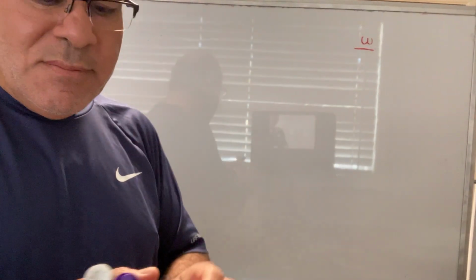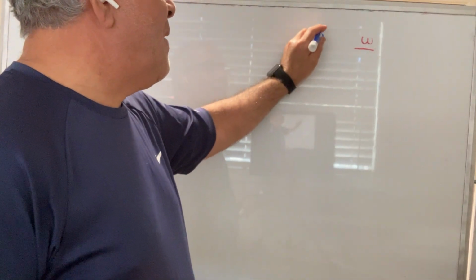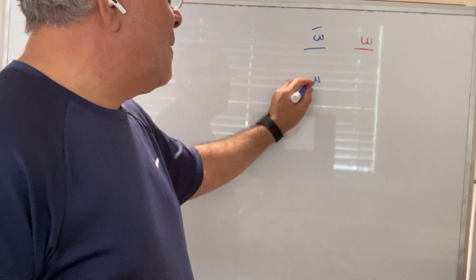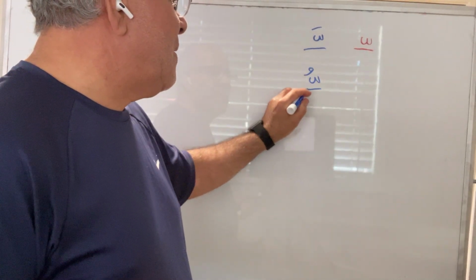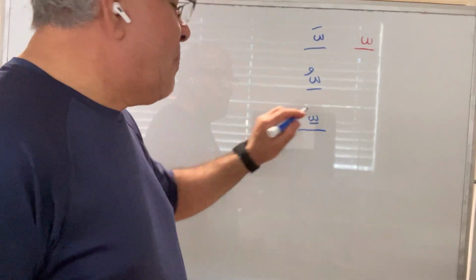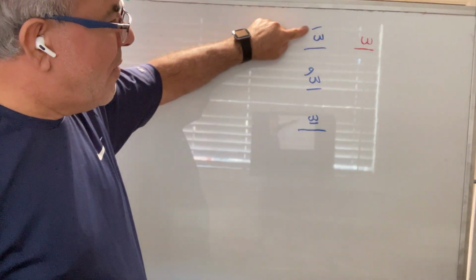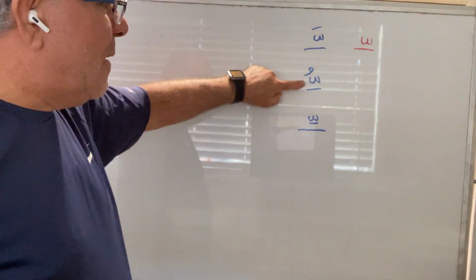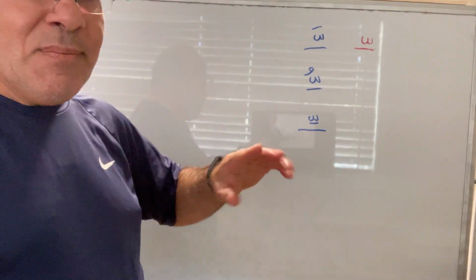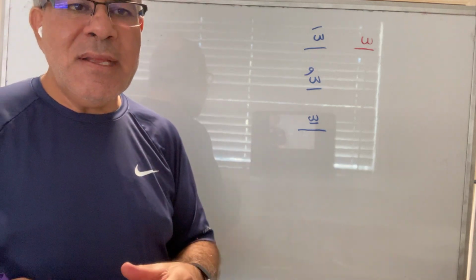The Shadda comes with Fatha like this on top of the Arabic letter, or Dhamma like this, or Kasra like this, and also we put them on top of the Arabic letter. Notice that the Fatha comes on top of the Shadda, the Dhamma comes on top of the Shadda, the Kasra comes under the Shadda, but both of them will be written on top of the Arabic letter.